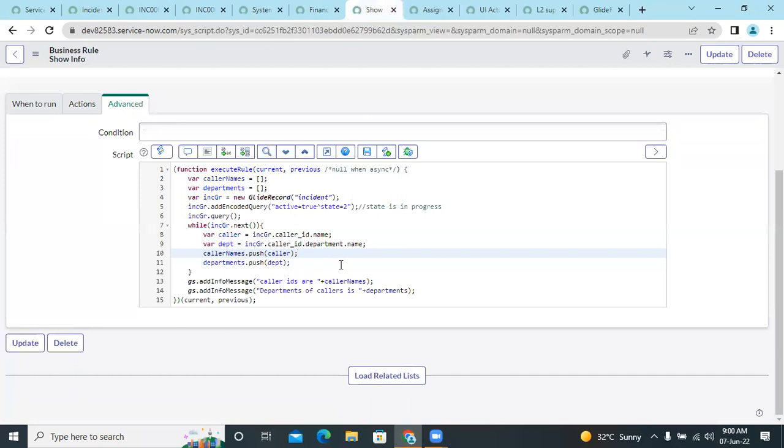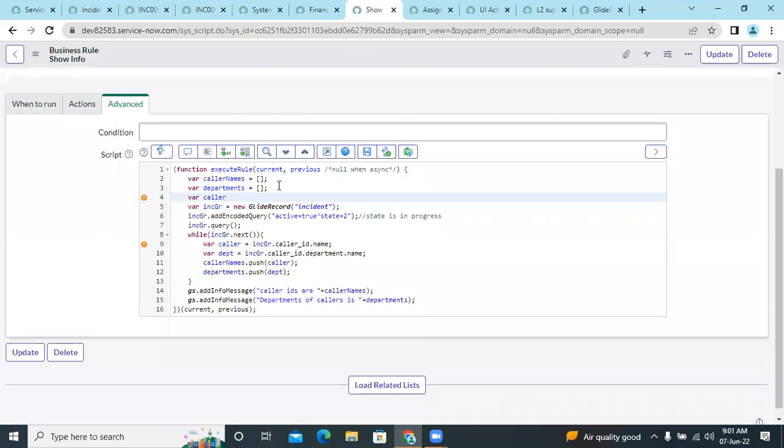Why? Because it's an object, and in some cases until and unless you give dot to string it won't work because it is an object and it will refer to that particular object itself. Okay, so maybe because I'm creating a new one, let me check if I can achieve that. In very rare cases we'll get that, but actually it's a good practice to use dot to string.